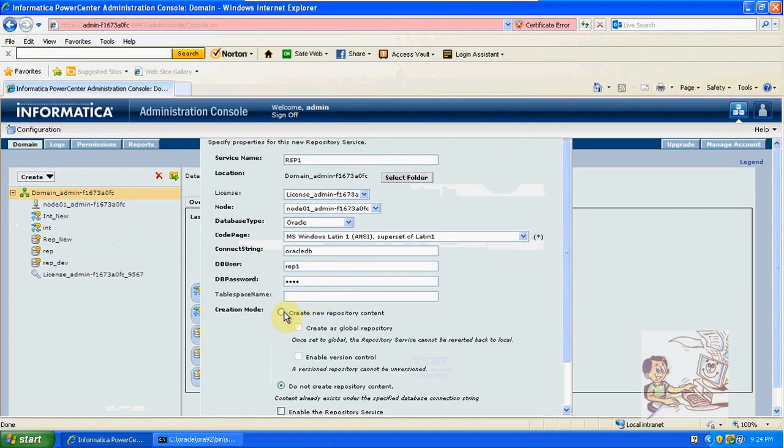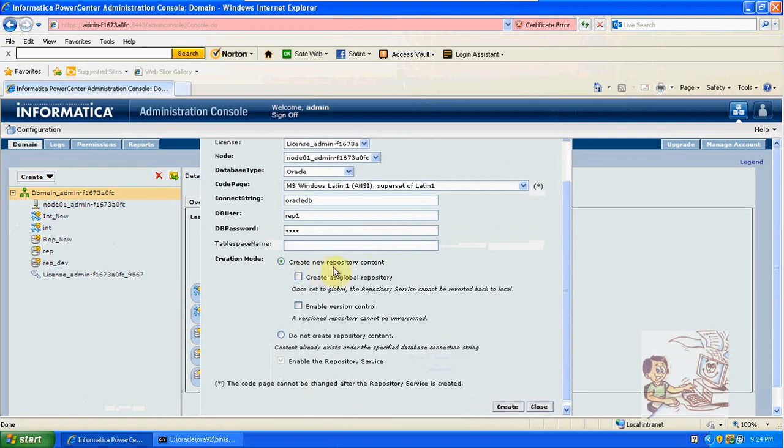Next, we are creating a new repository content, and here we have two options: create a new repository content, or do not create a repository content. The first option we use when we are creating a new repository.